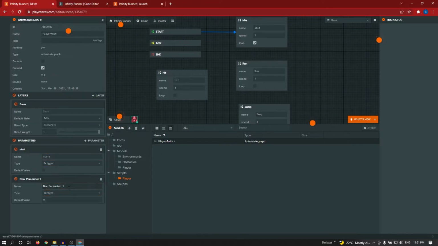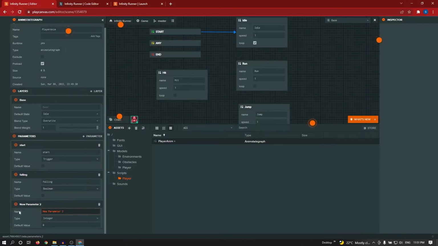One more variable called falling. This I am making boolean. One more I create, called hit. This I am making a trigger variable.